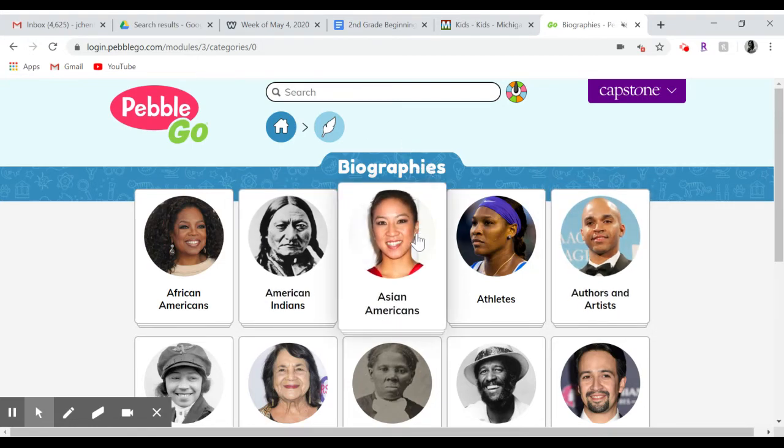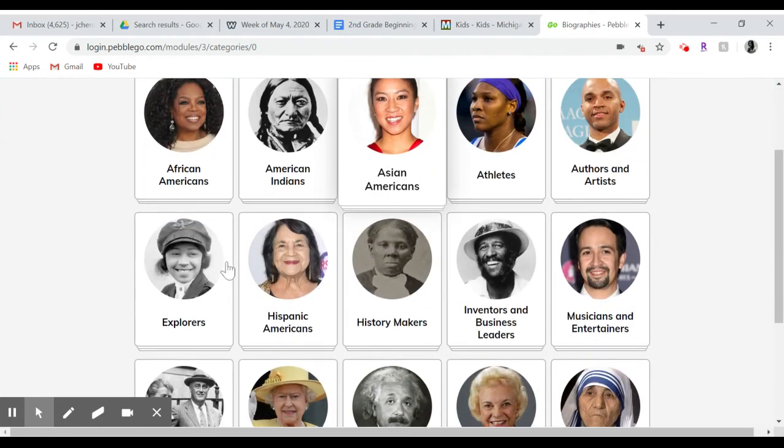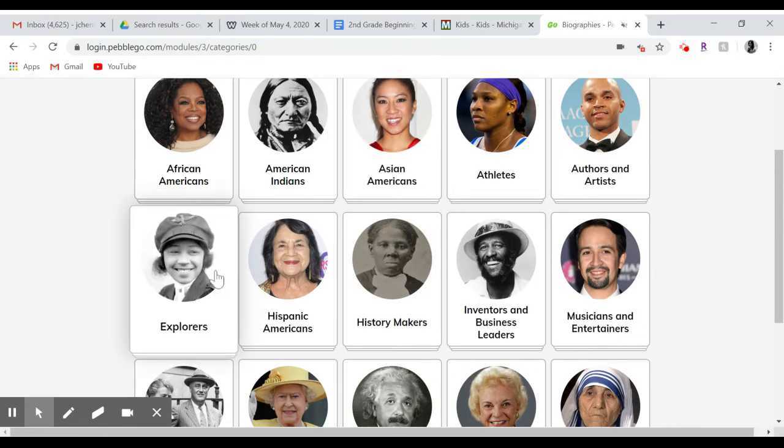If you decide after looking at a couple of things about the person you chose that you didn't really have enough information on that person, you can go back to the biographies page and choose another person, right? That's part of the research process. You chose a topic, but you might decide down the road that that's not what you're looking for. You can always start over and choose another person. It's part of the research process, but it's also part of the STEM inquiry process, right?